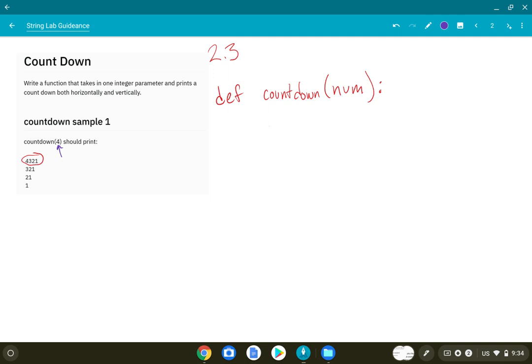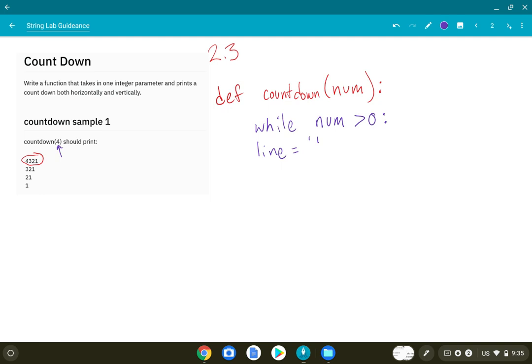Okay, so inside this, we're going to create a little while loop, and we're going to say while num is greater than 0. What I really want to do is create a string. Maybe I'll call my string line, and I'm just going to make it an empty string.